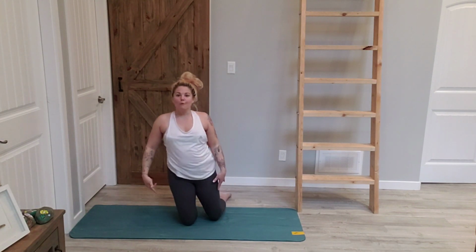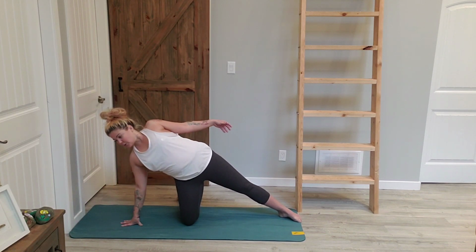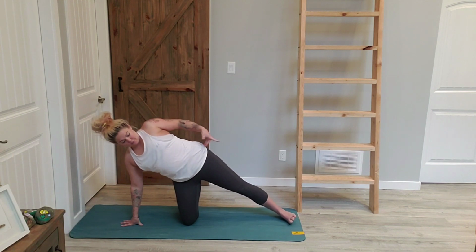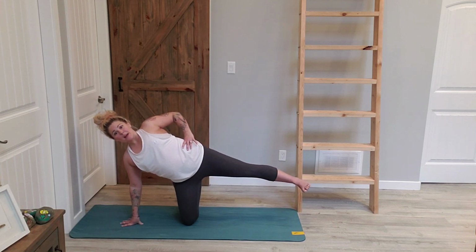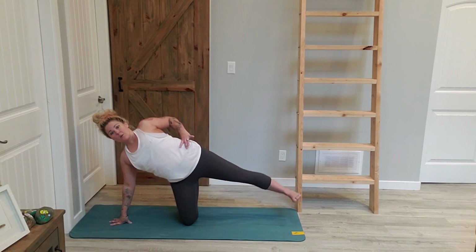So bring that left knee down, right leg extends out to the right. Left hand is underneath of the left shoulder. Right hand comes onto your hip. Turn the right toe so that the foot is parallel with the short edge of the mat. Lifting up that top leg. Find your engagement in your core, then let's come into that lift and lower.